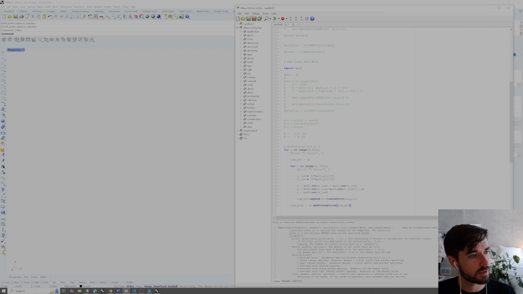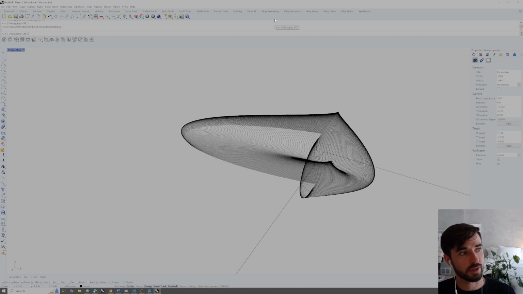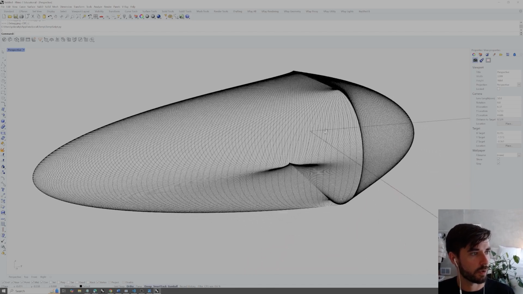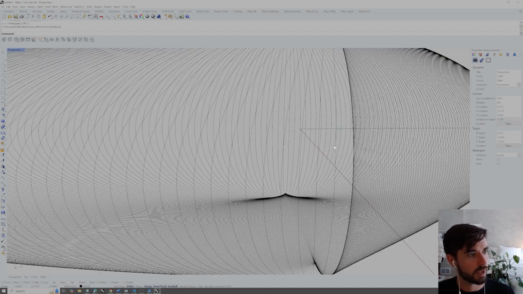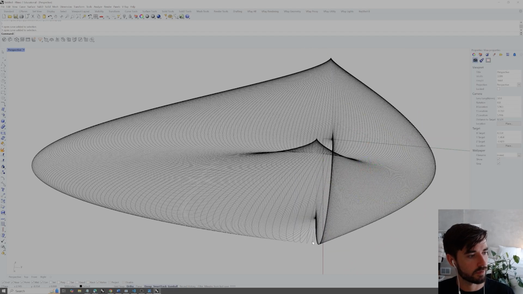So if I just hit play now, we should see curves being drawn out in space instead of points, which we are seeing. And they're curves drawn specifically based on those V rows. So if I click on one of these curves, we can see that each one is drawn as a separate curve. It's a bit hard to click on each individual curve.